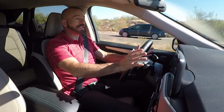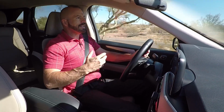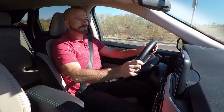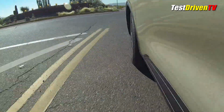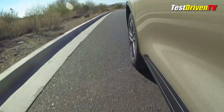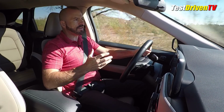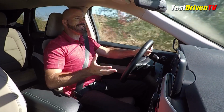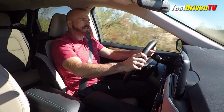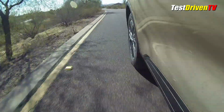Now, ride and handling, this is a vehicle that just sort of threads the needle between really exciting and, well, rental car. What I found about this chassis is the tuning as far as handling is sort of middle of the road. It's not too stiff, it's not too enthusiast oriented, it's not too soft and too wishy-washy. It has just enough feel, just enough stability to give you confidence, yet you're not going to want to go canyon carving in this thing.